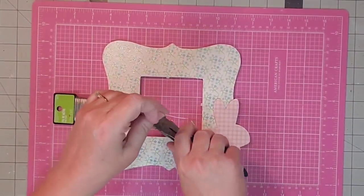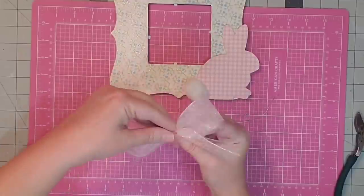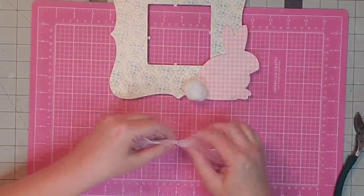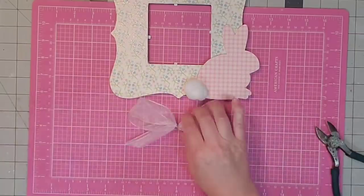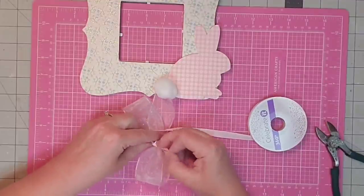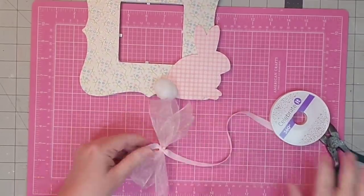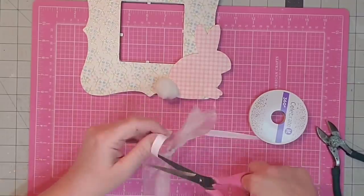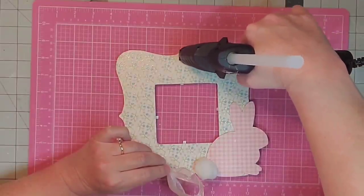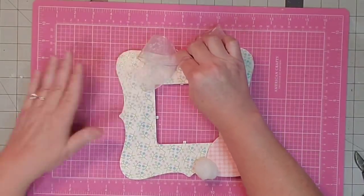I'm going to take a little floral wire because we need a bow to go at the top. I'll use that scrap piece of organza — it was about 14 inches long — and twist some floral wire right around the middle so it can hold its shape. Then I take a thin piece of pink ribbon from my stash and tie a knot around the middle to hide the wire. I'll clip off those ends, put a little hot glue at the top, and apply it down to the frame — you have to hold it a few seconds for that glue to set.